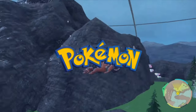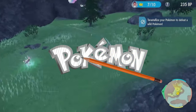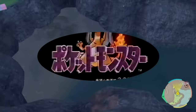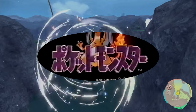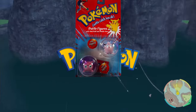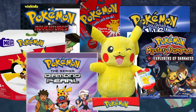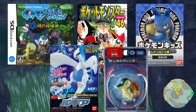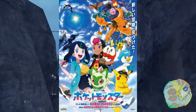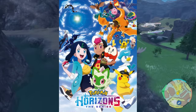According to what I found — because finding concrete information about this logo is shockingly hard — it was initially made for international markets, but it ended up being adopted into the franchise's identity in Japan too. This was their initial logo, and it didn't stay like that for very long. For us English speakers, this logo can be found on anything and everything relating to Pokemon, and pretty much all of those times it is front and center. In Japanese media though, the logo can often be really hidden. Take the Pokemon Horizons poster for example — you can only find the Pokemon logo that we know by zooming in right in the corner.